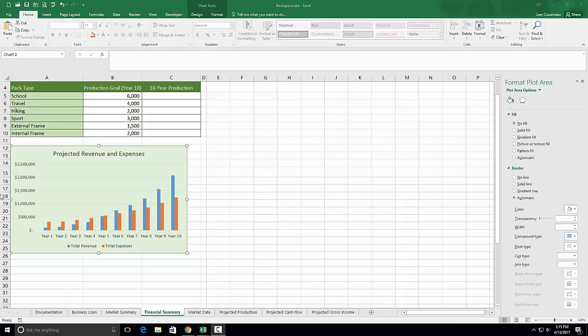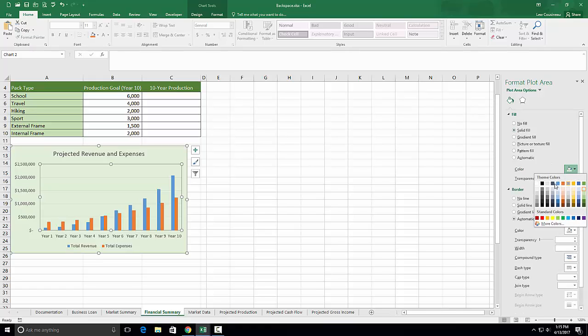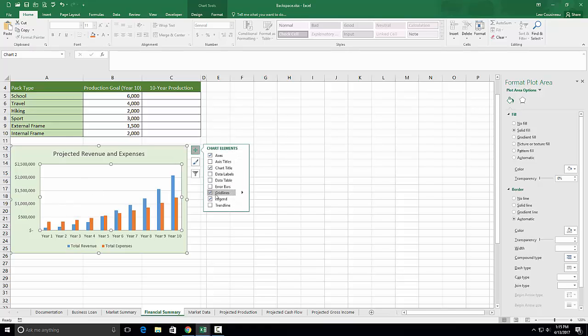Actually, no fill didn't seem to work, so maybe I'll go solid fill and just make it white. I haven't read the instructions that close. Let me go white. And the other thing I'm looking at is some vertical grid lines. I've already demonstrated that, so I can go grid lines, click here, and then go major vertical. And so I'm looking similar to their picture that they had.